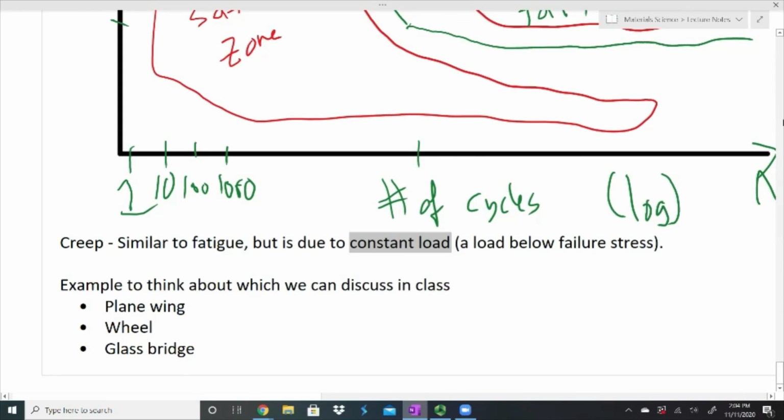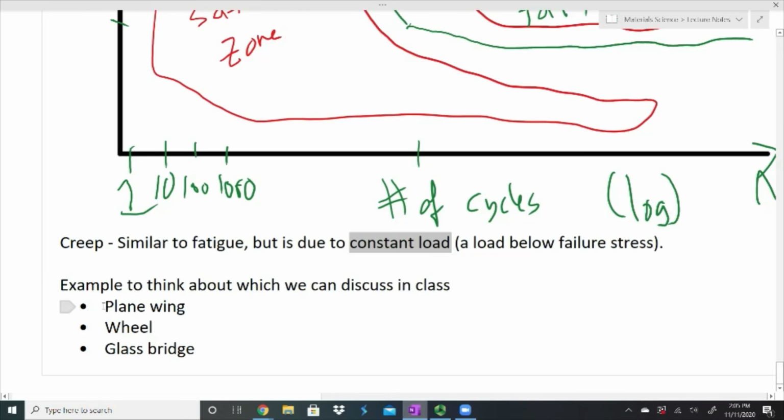I never unloaded the shelf, loaded it back up, unloaded, loaded back up. I'm not going through these cycles. And whatever I put on the shelf wasn't enough to break it just in its current state. I never reached that stress, that load that was going to break it with just one cycle. But the constant load that never went away is going to, again, exploit stress concentrations. There's always going to be some movement inside the material, and these small cracks will eventually form, and they will propagate until we have failure.